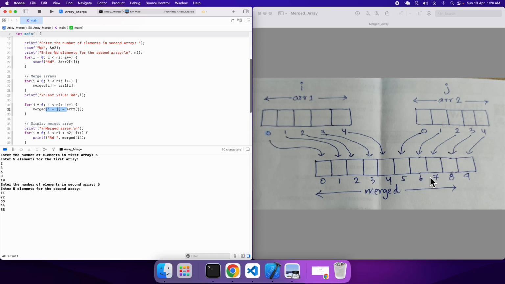So for that reason what we would do is that I is already value 5 over here, so I will be added with the J counter. So 5 plus 0 would be 5, so that's where the insertion will take place.